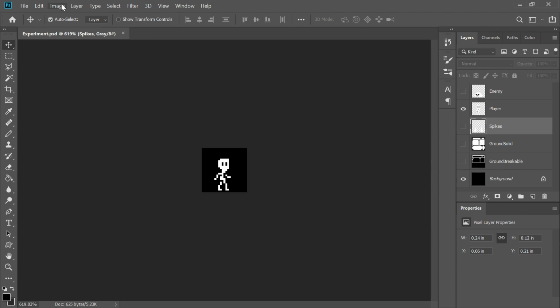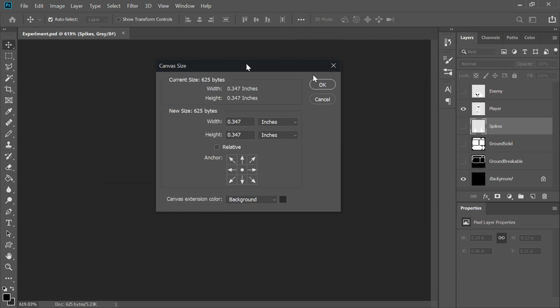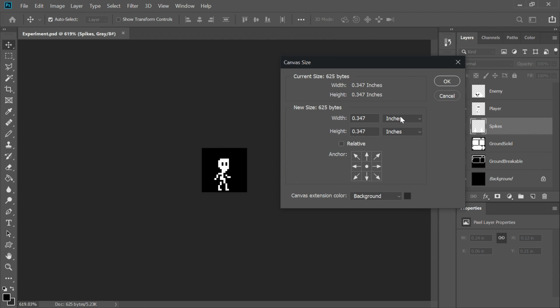So I'm gonna go to Image, Canvas Size, and these settings are important here. I'm gonna switch these to pixels because I want exact pixels, and I'm also gonna press this button on the anchor side here. If you can understand this, this is where my layer, or my canvas, is right now. It's the 25 by 25. It's in here, and it's gonna expand in every direction except down, to accommodate whatever size I put in here.